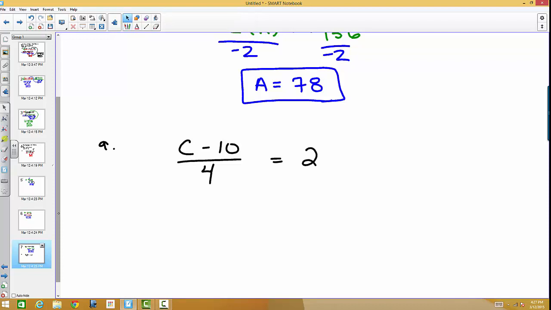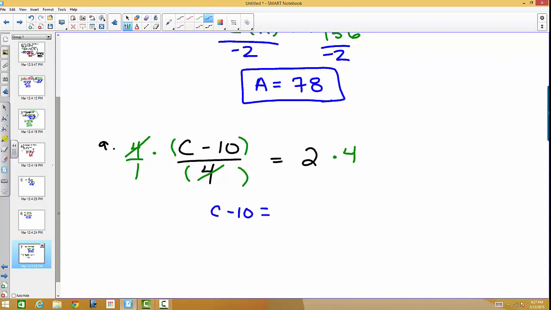That's your equation. Okay. Whenever you have a big division, the top thing is thought of to be in a parentheses as well as the denominator. So you have to undo the division first. To undo divide by 4, you would multiply by 4. What you do to one side, you need to do to the other. So over here on the left, these 4's cancel. It's kind of like a 4 over 1. So you have C minus 10 equals 8. So then, to isolate the C, you would just add 10. So C is 18.